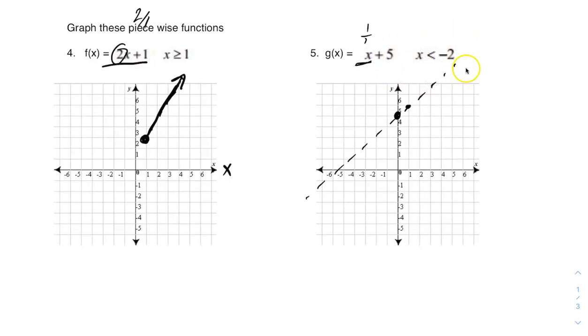I only want where x is less than -2. Here's my x. Go to -2. So I'm only looking at where x is less than -2. Notice it's no equal to sign, so it's going to be an open circle at -2. And I'm actually too high. It was fine, actually. Well, whatever. So it's -2, that's where I'm at. And I only want less than. So less than means to the left. So this side.